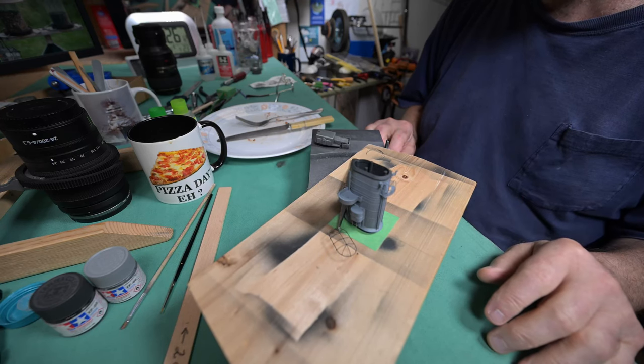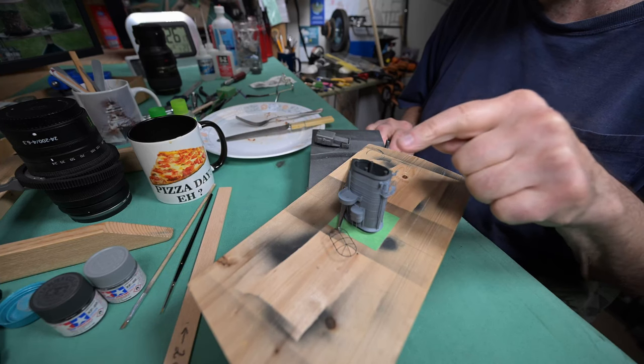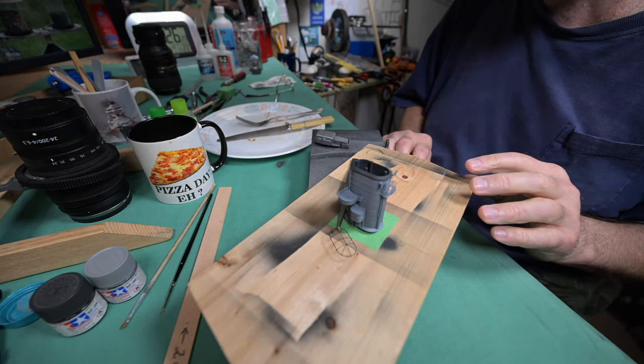Now, in tomorrow's episode, we'll probably be putting our spider on the top and gluing it down. And I'm gonna wrap it up for today.